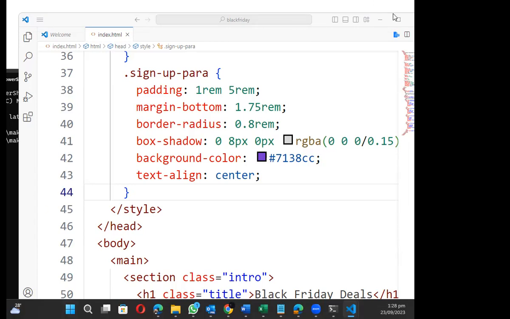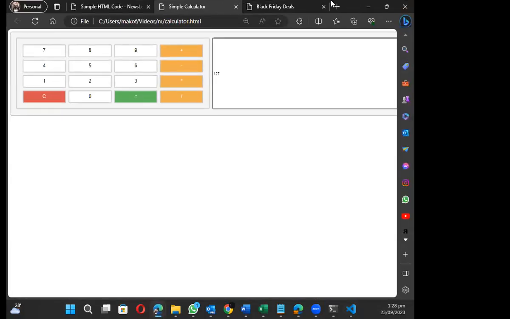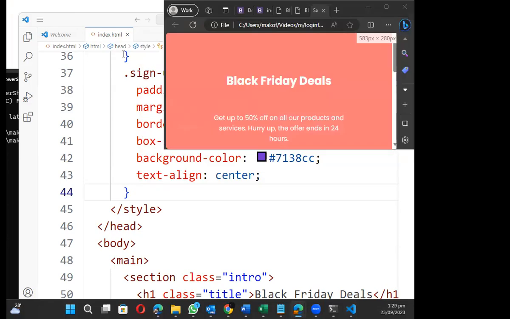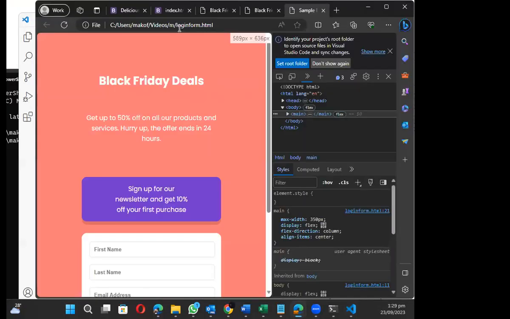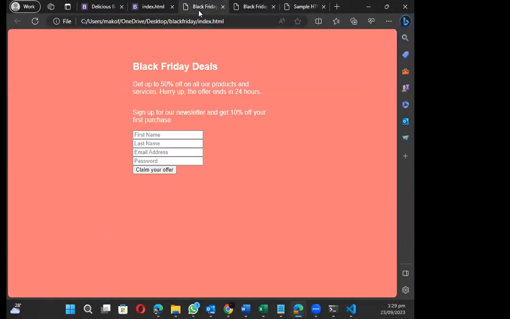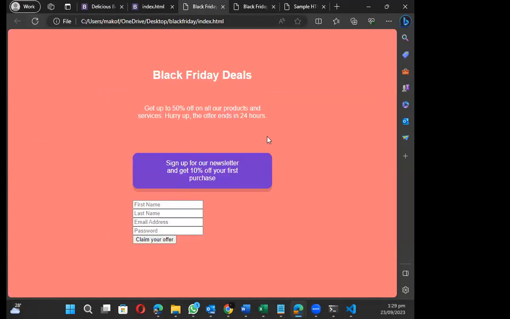So far, what we have done in our application, we have something which looks like this. This is what we have done so far. This is what we want to achieve, right?